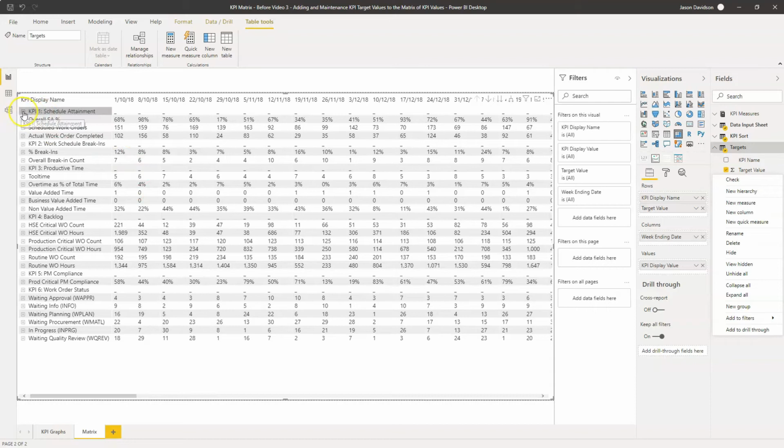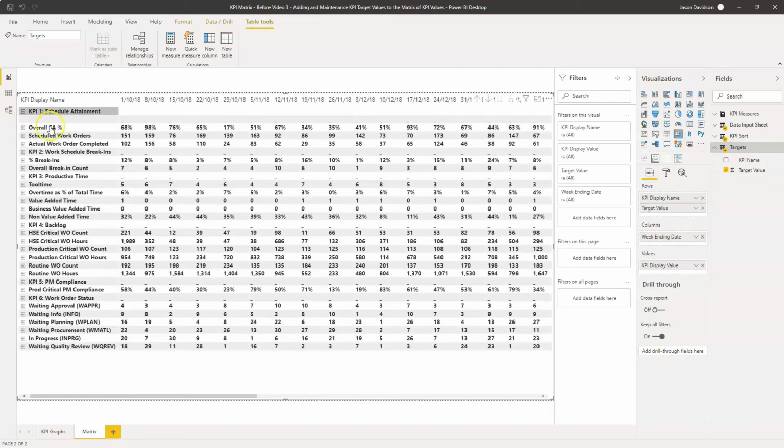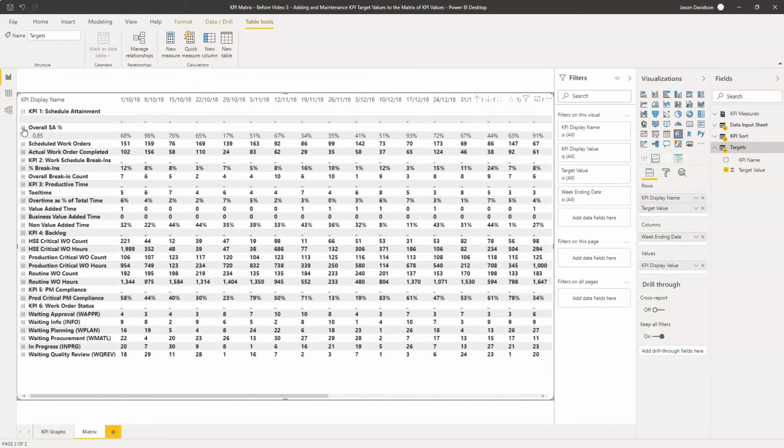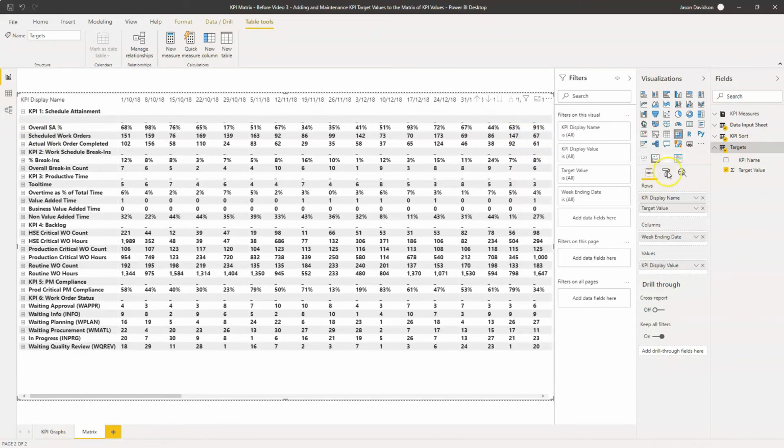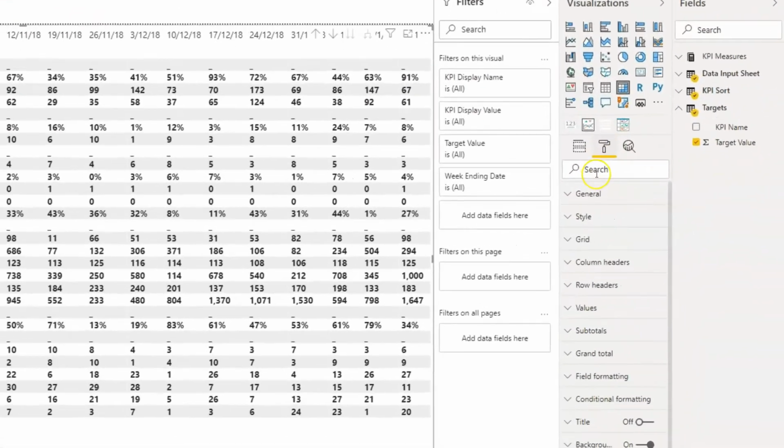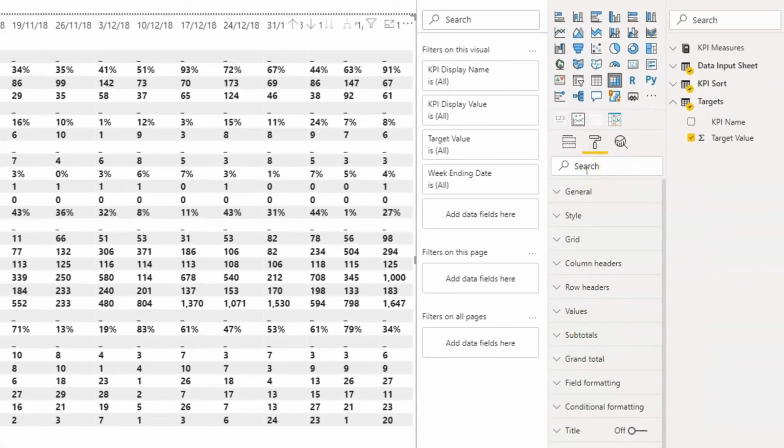Right, now what we can see here is that it's displayed, and let's find one that's got an actual. It's displayed it there, but we want it to be next to the actual value, not underneath it. So there's a couple of configuration options we need to do. The first one is we need to get rid of this option called stepped layout.